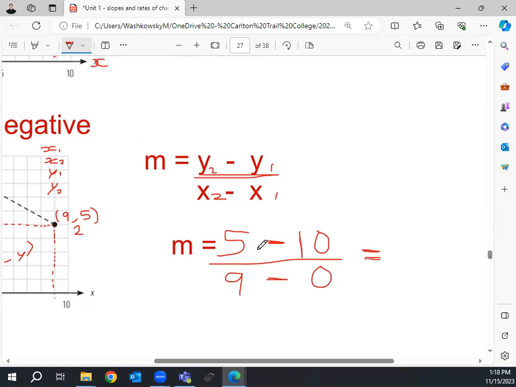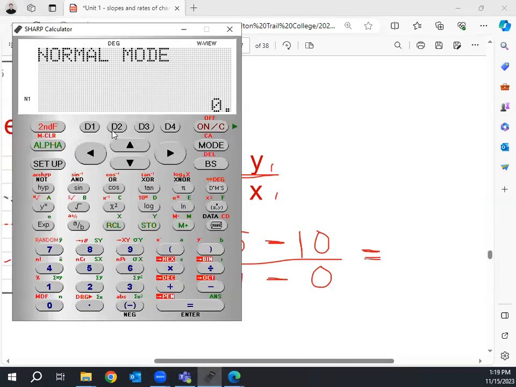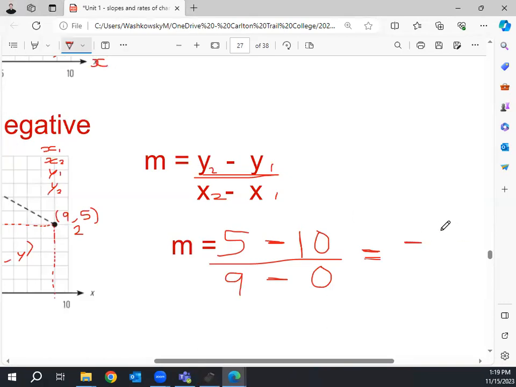Remember, this is the part where it's most likely we're going to make our mistake. It's just where we mislabeled it, or oops, we put this in here instead of what's supposed to be there. So now it's not that hard of math. It's just 5 minus 10. Which again, if you're not too great at negatives, that is okay. We have a really powerful computer. You can just do that. 5 minus 10, -5. So it's a -5. And we know what 9 minus 0 is. It's 9.